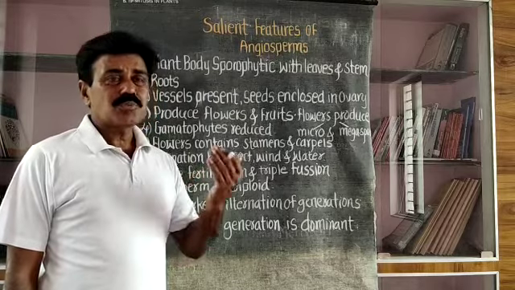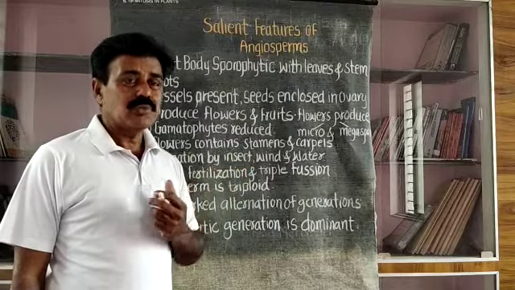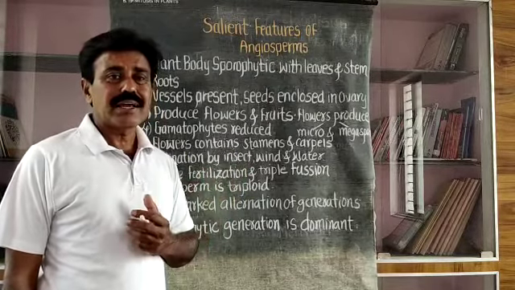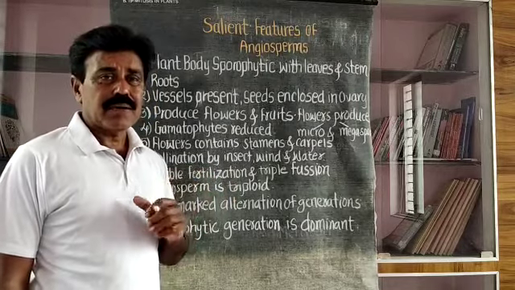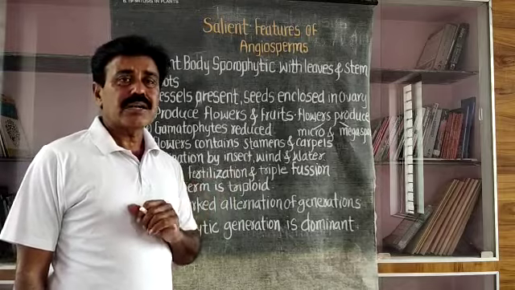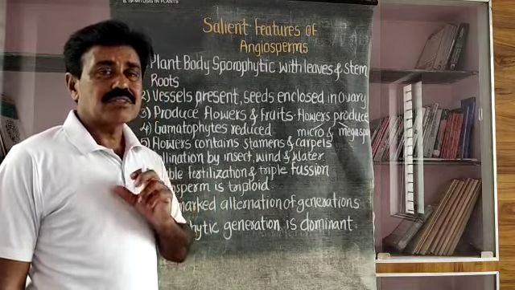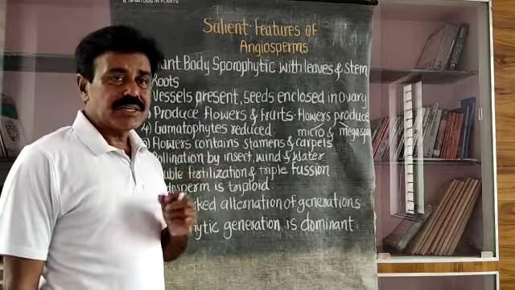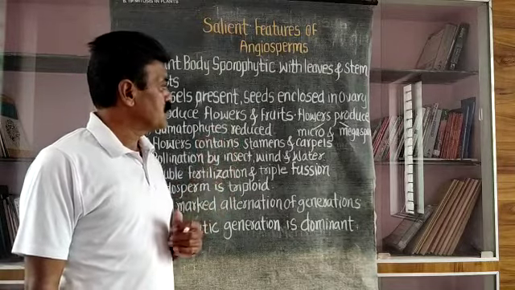Then the microspore germinates and produces a male gametophyte. It contains two male gametes. That means a pollen grain with two male gametes is called a male gametophyte. And in the case of megaspore, megaspores are developed in the ovule. At that time it is called the megasporangium, and this is the female gametophyte. That means gametophytes are very much reduced. Sometimes they may be microscopic in nature, and hence it is a reduced one.